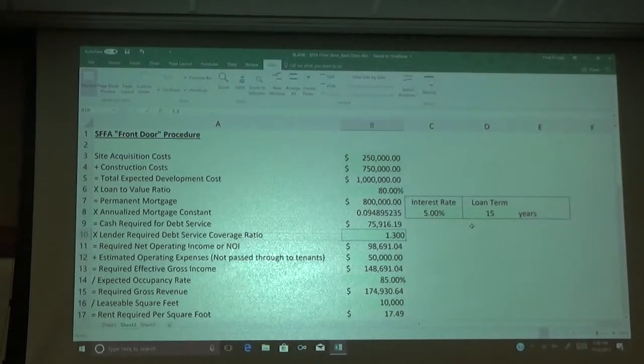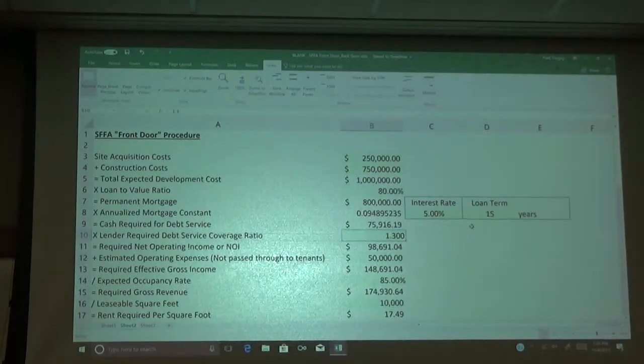All right? The piece that we're focusing on with this is the net operating income, which is the $98,691.04, and then the lender, by virtue of what we have done above, has limited us to $75,916.19. And so once again, the relationship between these two is the debt service coverage ratio.